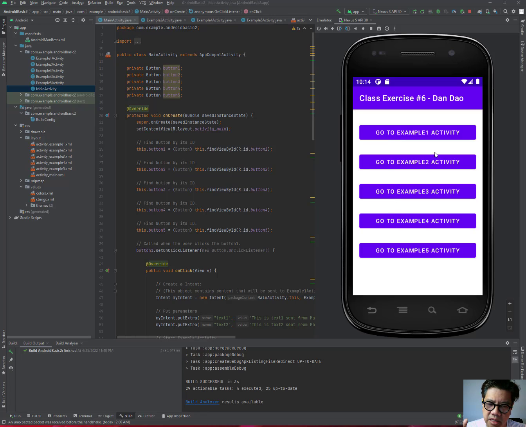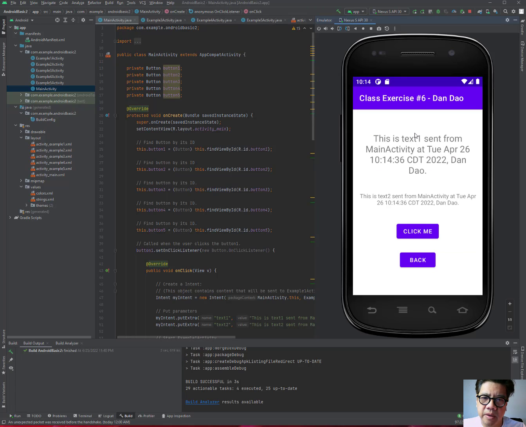Every single one of these buttons that I put here goes to another page or another activity. It's a synonym for page that I would call it. Okay, so just to give you a demonstration, I'm going to click on go to example 1 activity. This is of course the title, which remains the same. This captures the date stamp of the current time and date, and of course same thing but in a smaller font. And I would click on click me. It just changes that message to click me button, right? And then I click on back.